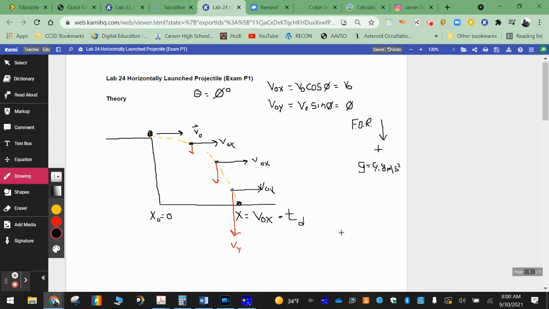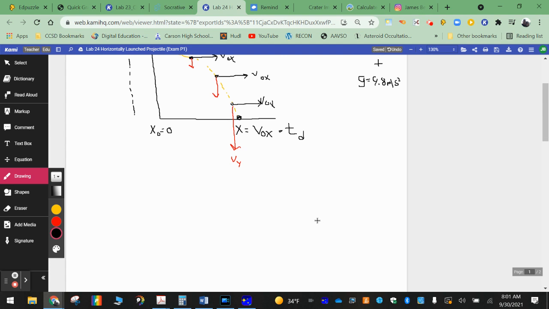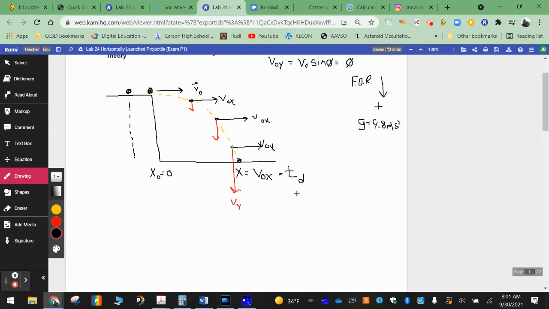If I was to take this ball or the sphere here and drop it straight down, would it be the same time? Yeah, it is the same time. So the time to go here and the time to go here is the same. Okay, we're almost done. What measurements do I need to know here? Should I measure how high this is? We'll call this delta y to make it easy.